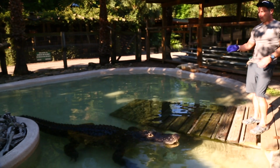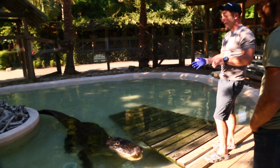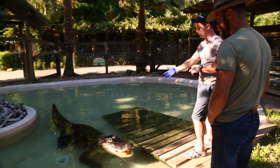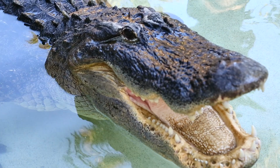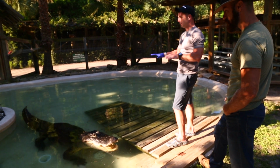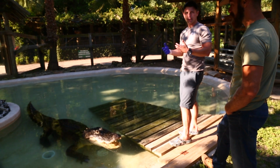One of the things with doing this conditioning is being able to work with him closely, especially if he has an impacted tooth, if he's got some kind of eye problem, things like that, without having to catch and restrain him, because a lot of times that can cause so much stress that it could be more harmful than good for the animal. So by doing this conditioning, we're able to work really closely with them just to take better care of them. That's like the main purpose.